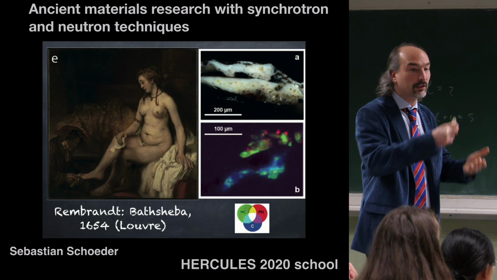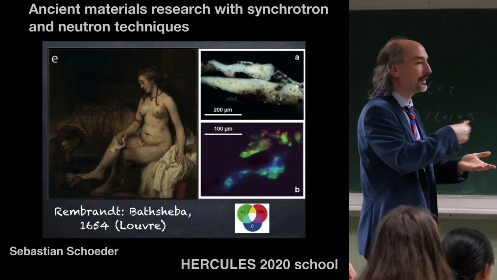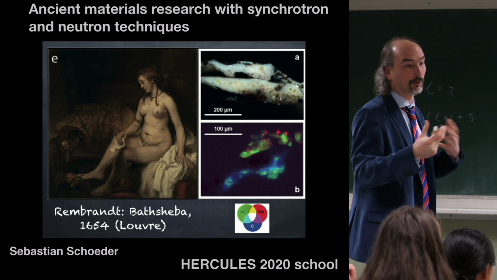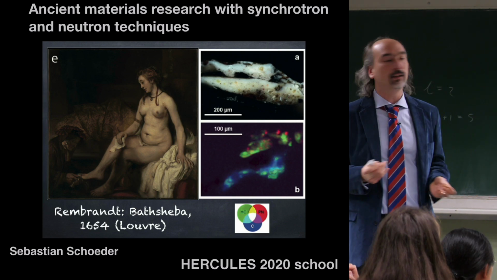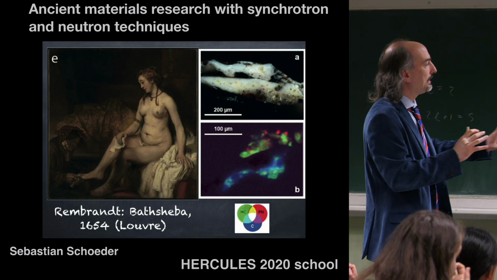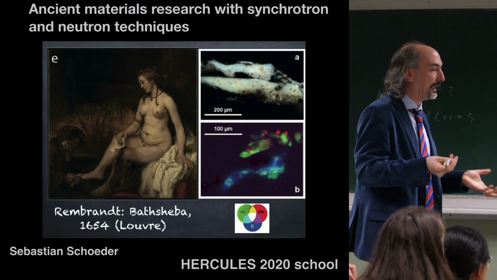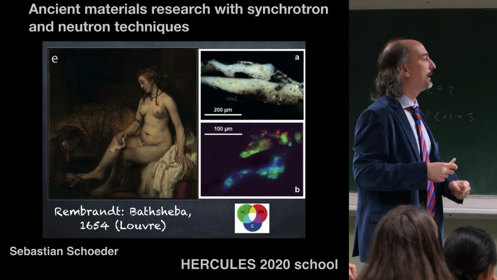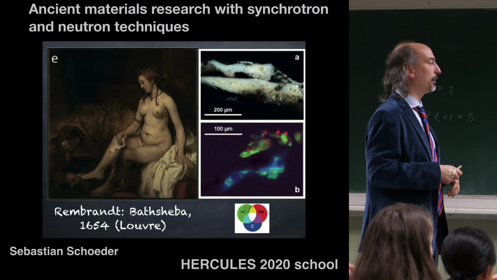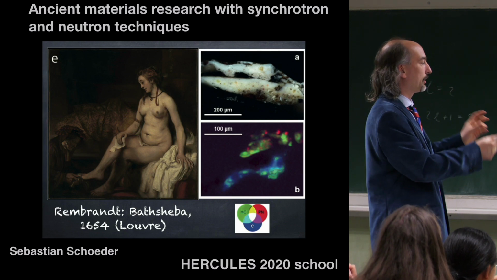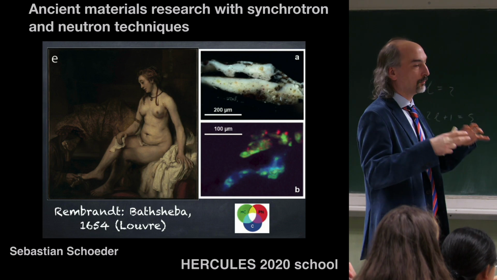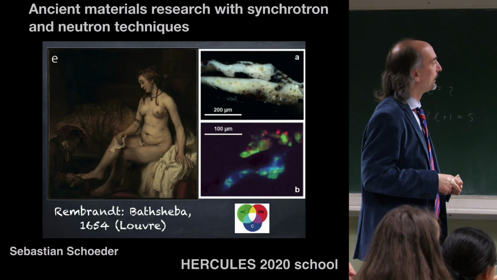So it's not just that he used twice the same paint and he just made two different layers. He used two completely different types of lead white, and it was something completely unknown before. And this is now very interesting, and you can also see that this has not been done just by accident. It's not that he ran out of paint and he just used the next batch. He has really done this because he wanted to use the different optical properties of a lead white mixture with a large content of hydrocerussite and one with a low content of hydrocerussite.